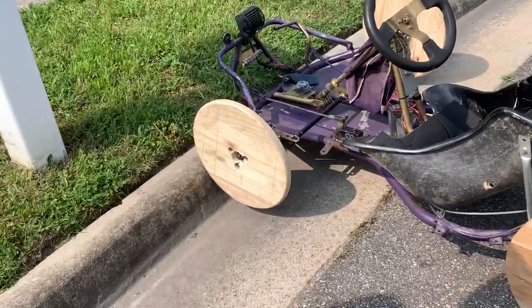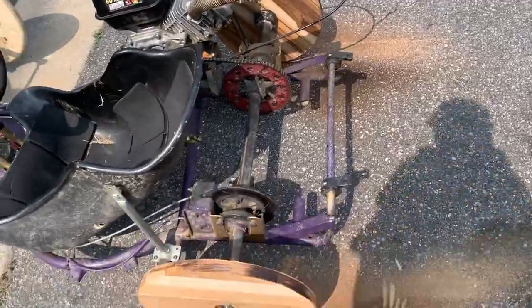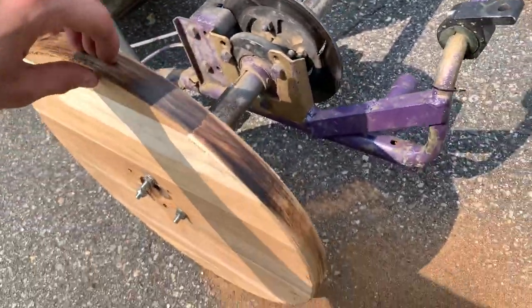That threw up a lot. I threw up a lot of smoke. Dude, that was a whole plume, bro. Hey, bro, this thing is tough. Like, these rear wheels, we did it right, bro.